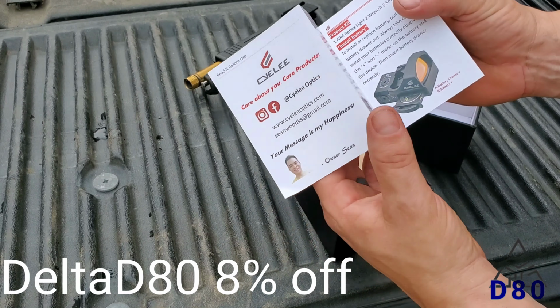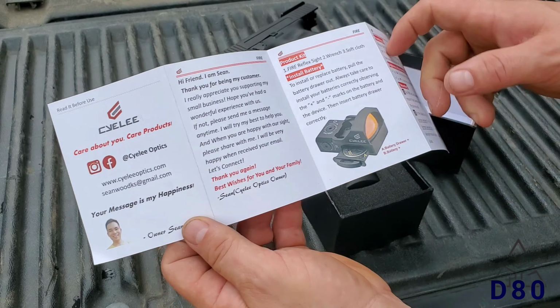Now this red dot, guys, will take the place of a Burris Fastfire. This fit in the Vortex Venom cut. Very nice, nice owner's manual. Straight and to the point. You guys can kind of see how it's gonna look.